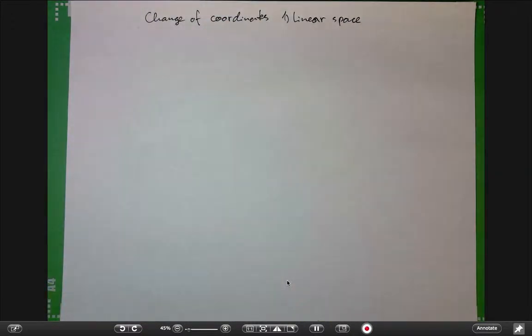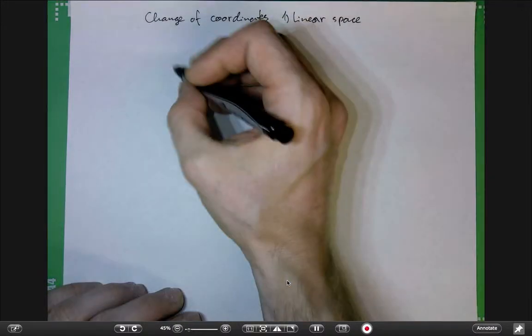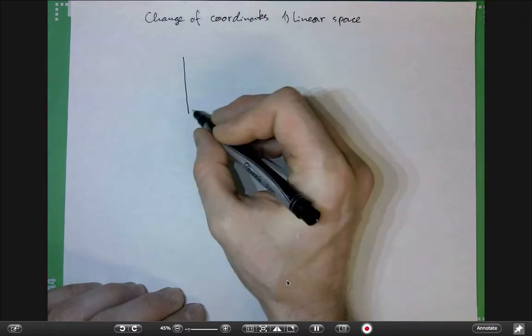So for a moment, you can forget about the affine spaces. Let's go through slowly how the change of coordinates works in linear spaces. Because then in affine spaces, which we'll really need, the same thing appears there plus translation. So let's deal with this case first. So let's do an example.